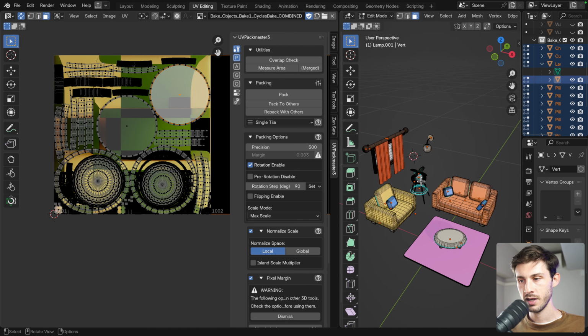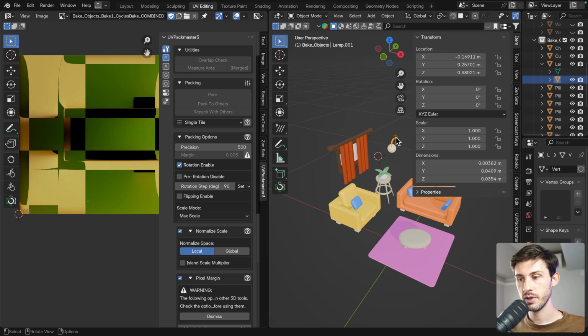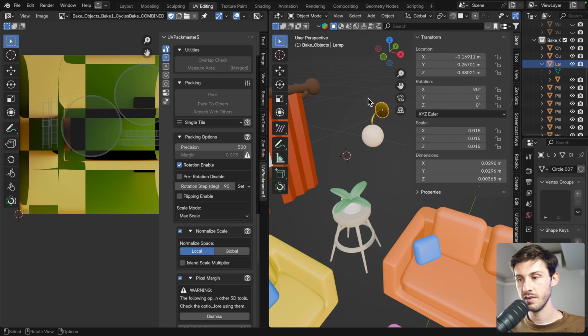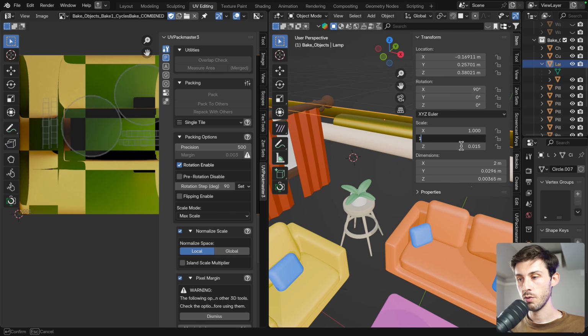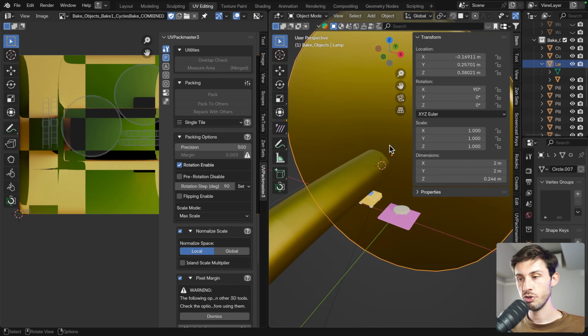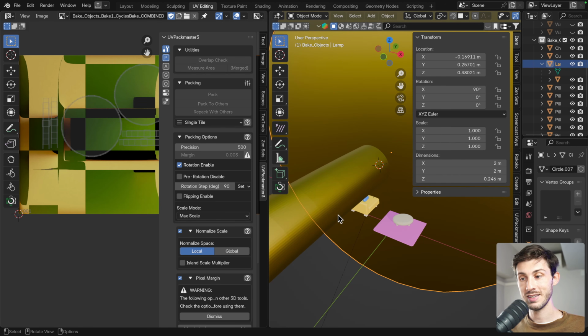While here, it's smaller than the table, smaller than the rug, but it was detected here as a very big object. And the reason is based on the scale of the object. If we go to item, switch to object mode, it was this object, right? You can see that the scale is very small, which means if this object was at 1, 1, 1, which is what is used to do the calculation, it's huge compared to the size we had.